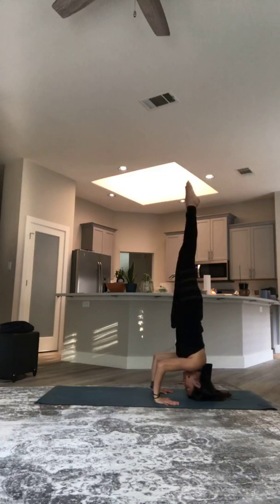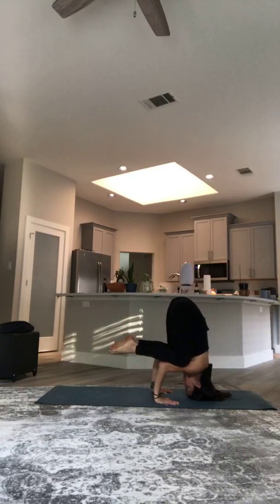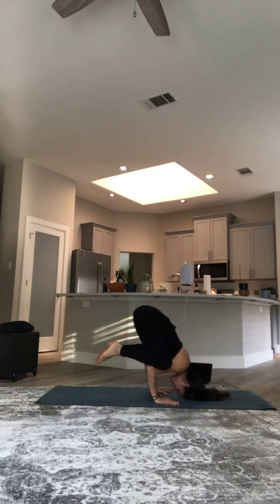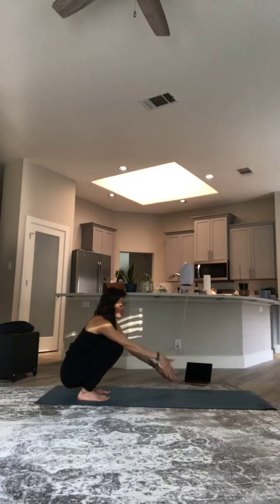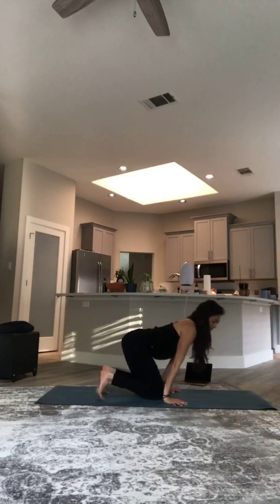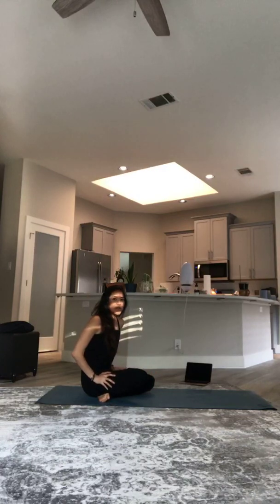Now I know for me, I have this ongoing neck issue, and this actually helps me as I've been strengthening my legs to keep my neck strong, having some disc issues from years past. And so it's not that it's something that's unattainable. I think it's just working with your body, knowing what you can and can't do at the time, and then making the modifications, but always trying to strengthen, always trying to accept what it is that you have and then moving forward from there. So, like I said, I've had neck disc issues and I still can do headstands. But again, it's practice and listening to your body.